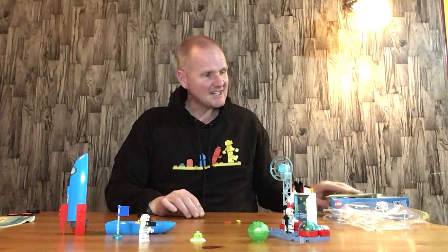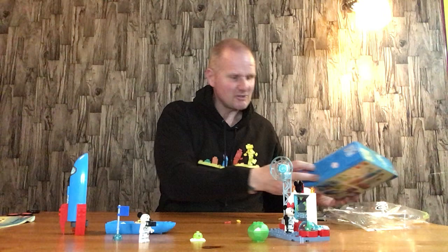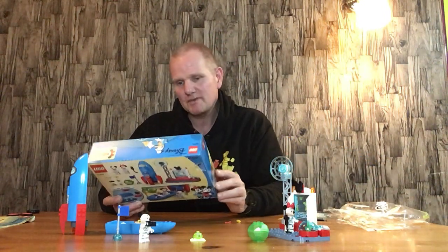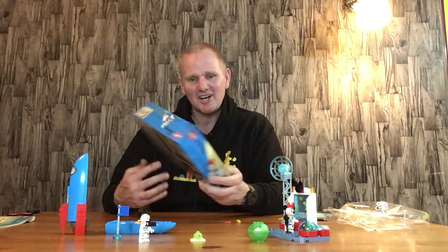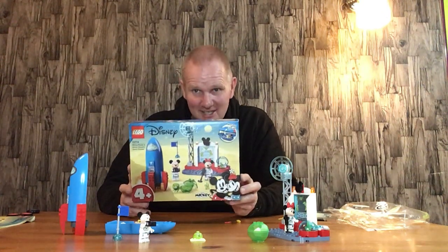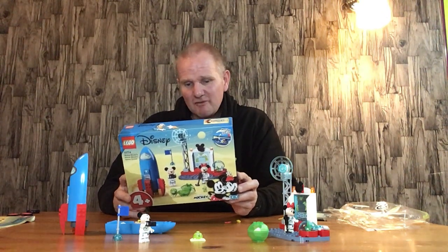So, if you can get hold of this set and either like Lego Space or you've got young children, it's easy to build. It's fun. It does what it's meant to do. It's meant to be a fun Lego set.